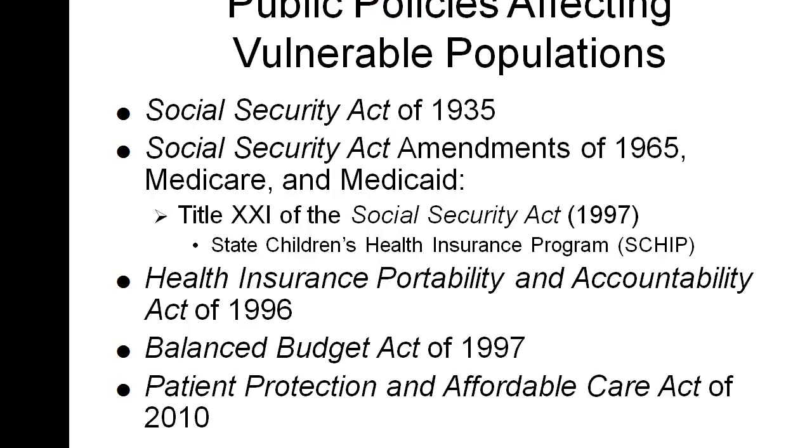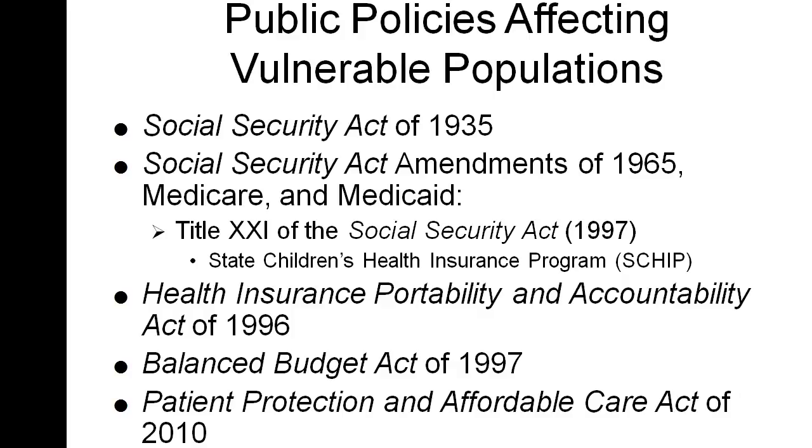So public policies that affect vulnerable populations. We have Social Security, which is somewhat helpful, but not really, right? Well, it's helpful. It'd be better than getting nothing. There's Medicare and Medicaid, which has since been expanded with the Affordable Care Act. Health Insurance Portability and Accountability Act. EMTALA, which means you can't get turned away from an emergency. It used to be like, if you can't pay, you can't get your appendix removed and you're about to have a perfed abdomen. So things like that have definitely helped, but it's not enough, right?